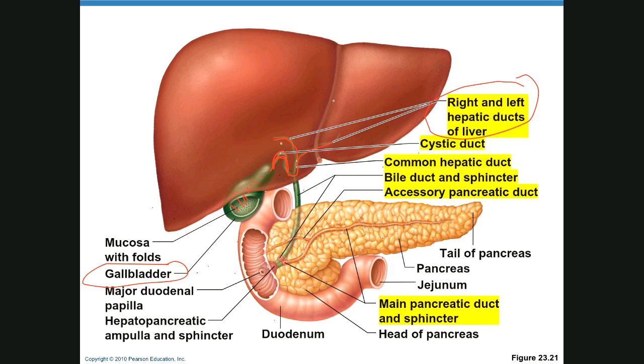cholecystokinin is going to cause the gallbladder to constrict and begin to expel the bile, which goes through the cystic duct into the common, oh, I forgot the common hepatic duct, but that's okay. Into the bile duct. The bile duct is going to join with the main pancreatic duct and dump the bile into the duodenum by going through the hepatopancreatic ampulla. Okay.